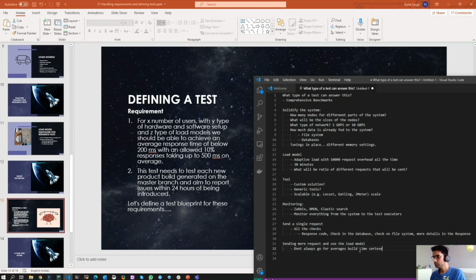And look for any kind of spikes, or what you can also look for is any kind of trends. Sometimes your half an hour test might just lead to an increasing trend in memory, which might not break the system, but because it's always increasing, it never goes down. That means if you increase the duration of the test to an hour or 2 hours, the system is going to break anyway. Look for trends.